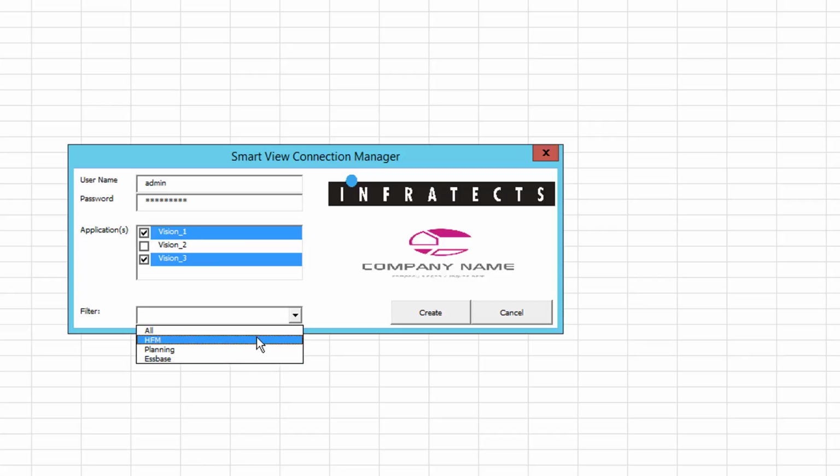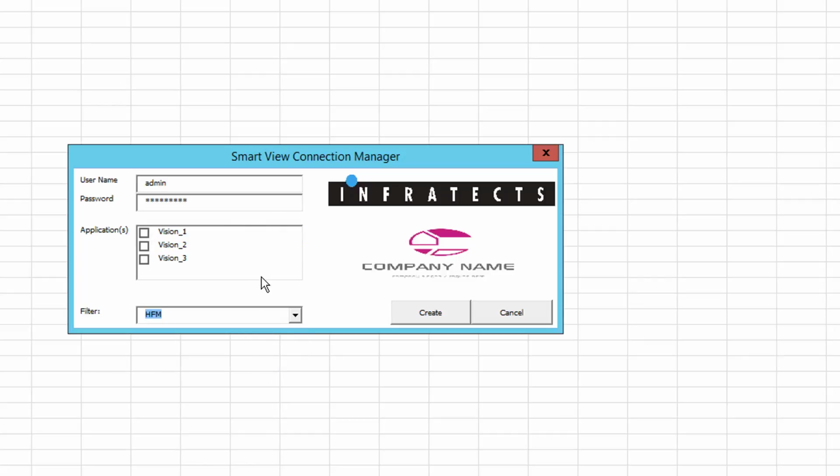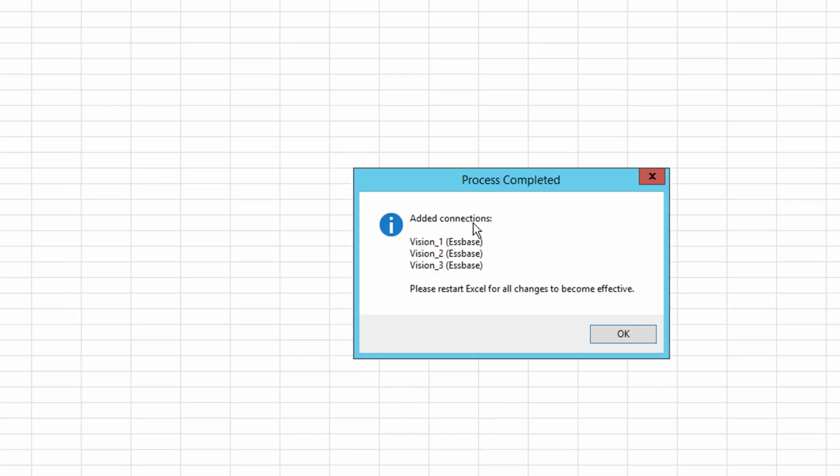Let's say I'm only an HFM user, I can select HFM, and in this case, it won't select any of the applications because I've only set up Essbase cubes. If I pick Essbase, it selects all of them. So they fill out these details, they click on create, and that's it. There's a message box telling you what connections are added, and if applicable, connections are updated or removed.